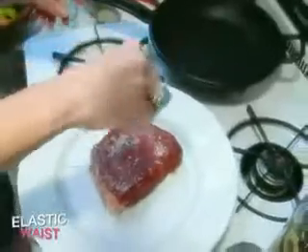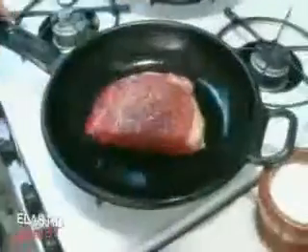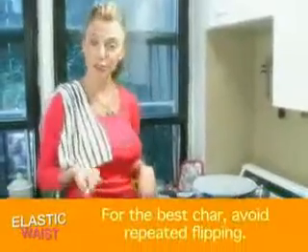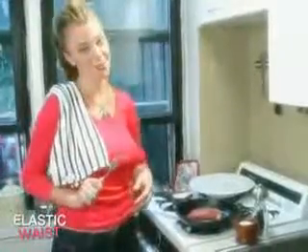Both sides, a nice coating of kosher salt and pepper. Don't be afraid with the salt. Nice and high heat. Now we're going to add one tablespoon olive oil and set the steak down. Let it rest on one side for approximately four minutes, then you flip it. This is how you get that lovely char — do not be anxious. Go pour yourself a glass of wine.